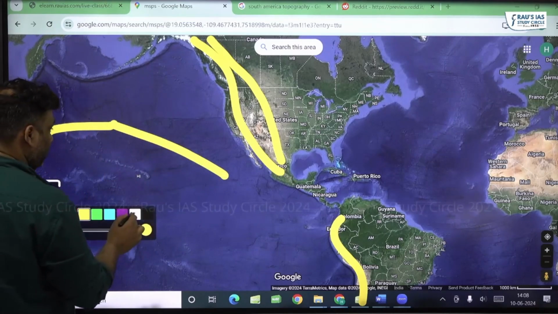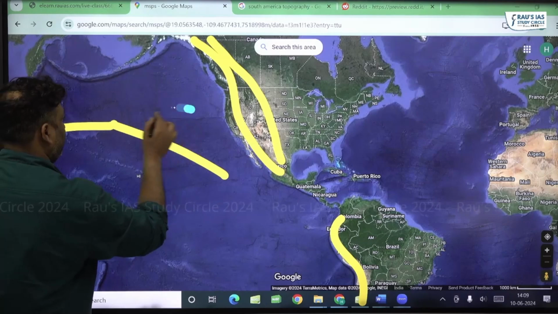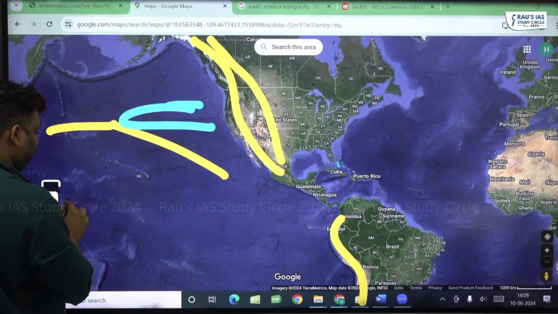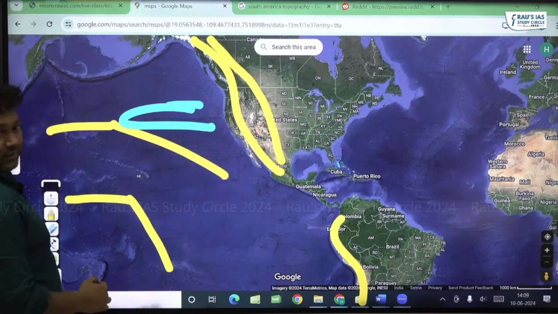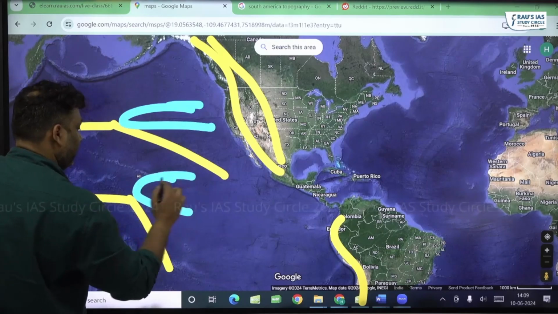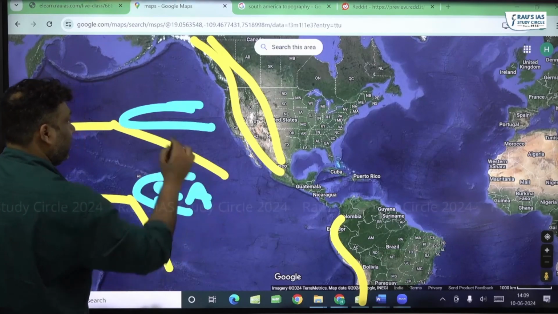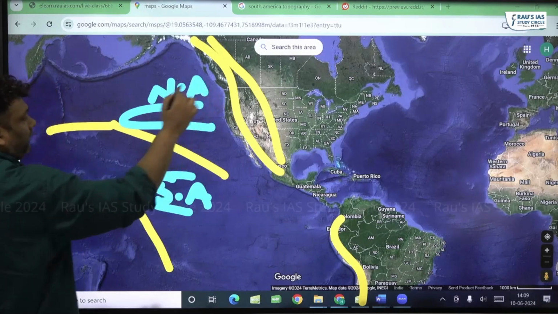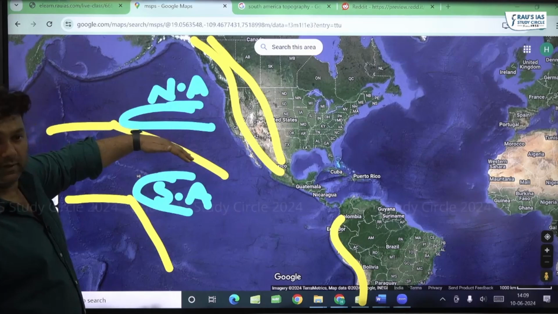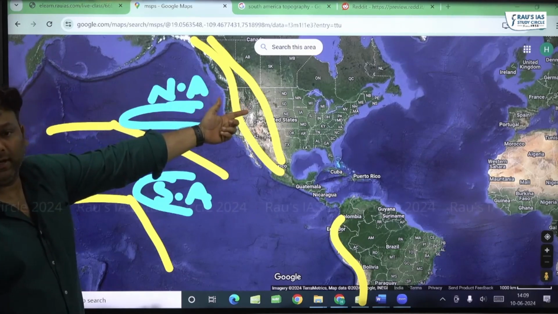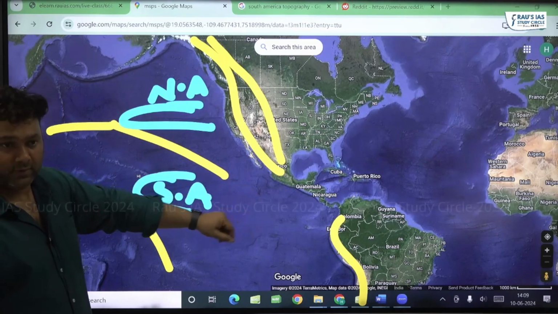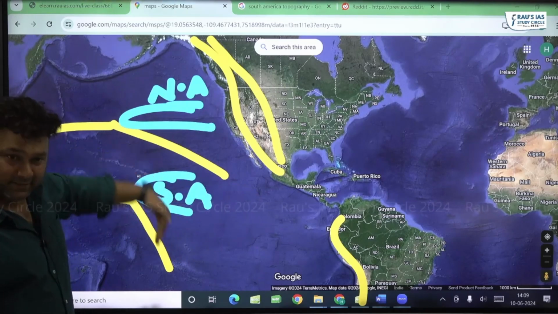So this is a continental crust and this is an oceanic crust, whereas the Nazca plate is undergoing subduction like this. And on this side, you have South America. So this is South America and this is North America. Because of this subduction, because it is very gradual, the mountains are spread over a larger area, whereas here the mountains are on a narrow strip because the subduction is quite steep.